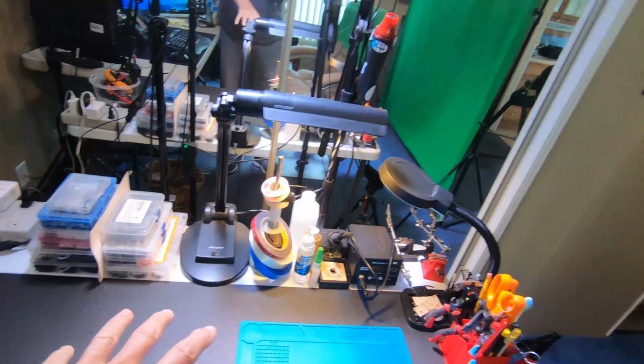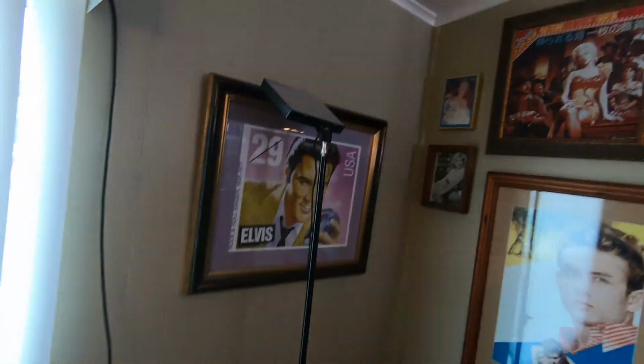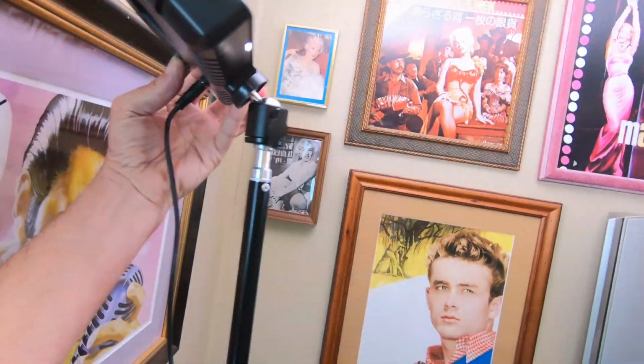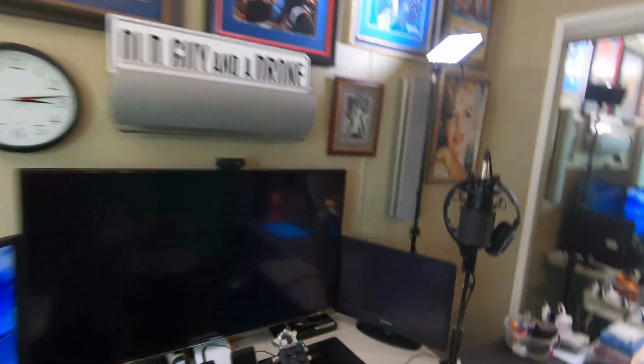This one lights the work table and also throws enough light on the green screen. This one bounces off the ceiling to light me, and then the 3rd one over here also bounces off the ceiling to light me. Okay, so now we have lights.